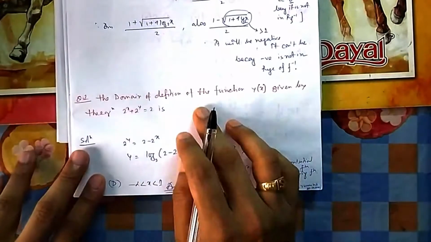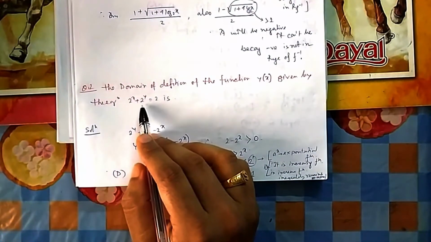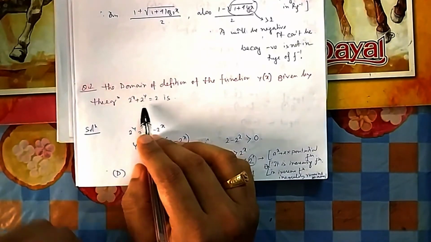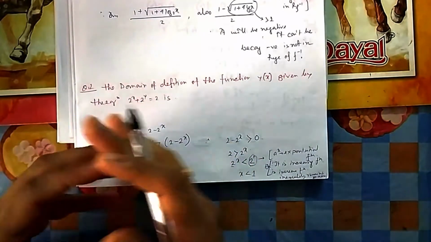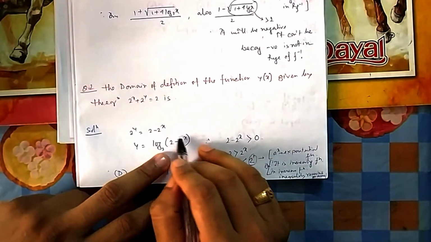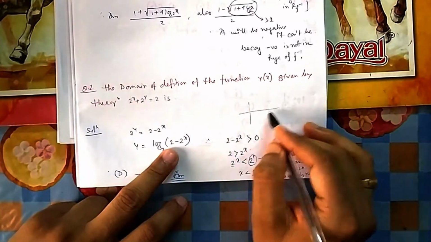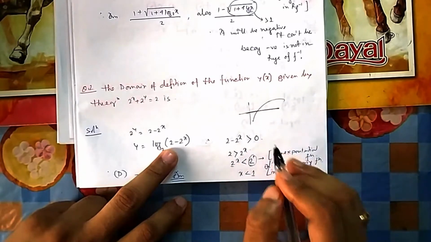Okay, next, the domain of this function is given by this one. So you have to write it first. Is this given in explicit or implicit format? You think which format it is. Okay, so we have to write it in terms of y, because it is mixed. So if you write it in terms of y, this is given. So these things should be positive, because inside a log you cannot put a negative thing. This x cannot be negative. So this thing should be greater than 0, not equal to also.